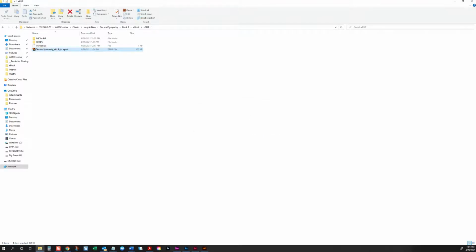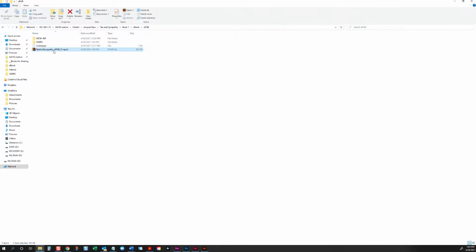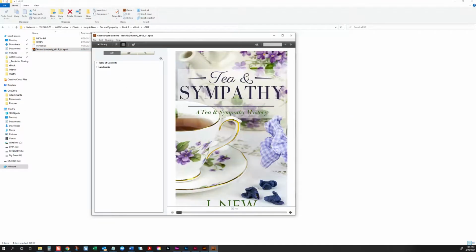Now, what we need to do is validate it. I have on my other screen an EPUB checker from Pagina. I'll bring it over here now. I just drag and drop the file onto it on my desktop, and it checks it, and it gives me no errors or warnings, so I know I didn't introduce any mistakes. All right, so here is the completed EPUB. We're just going to take a quick look at it to see how it looks.